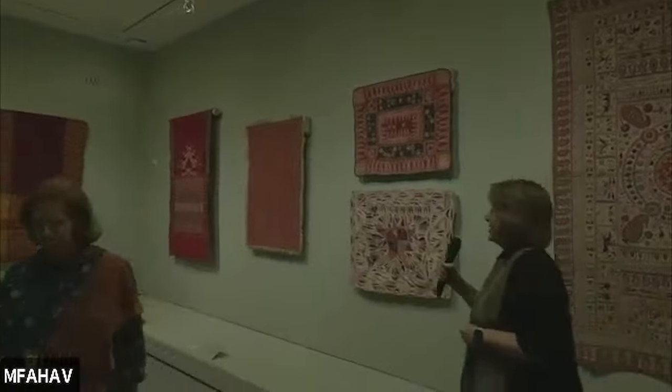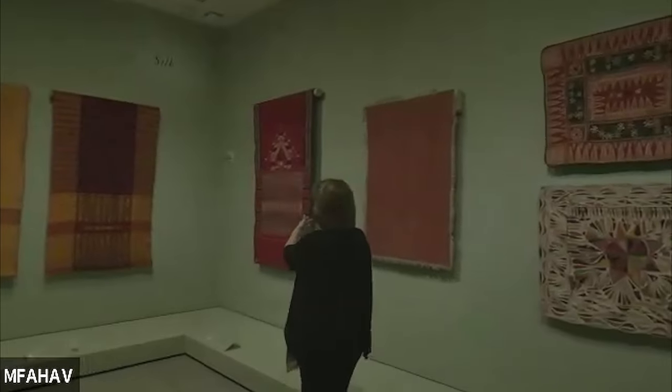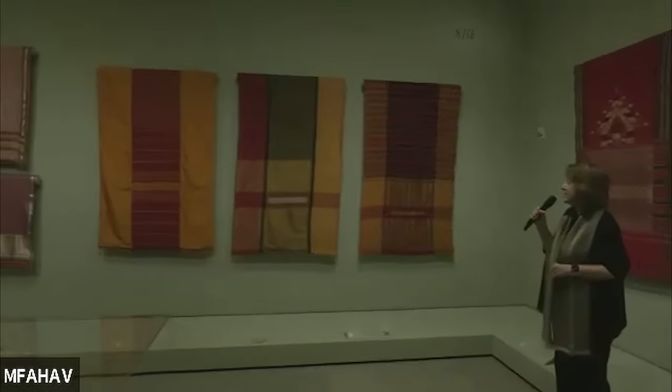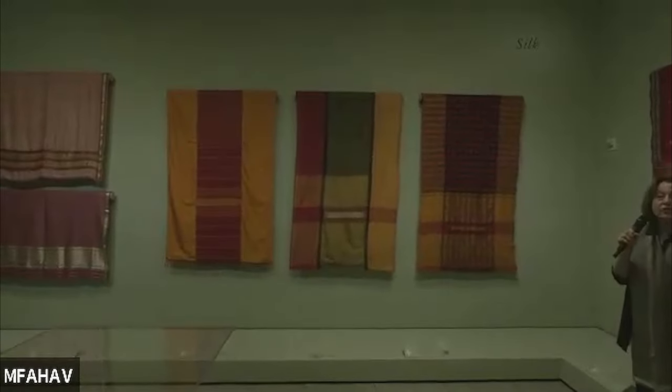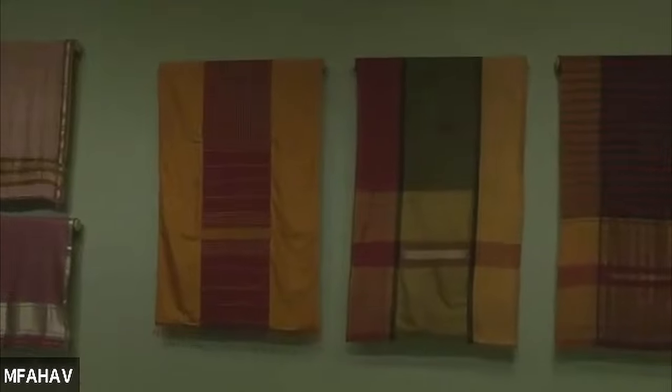We are now going to look at other embroideries of this region as we move to South India, and Banu will speak about some pieces very, very special to her family. So we move from this cotton wall showing kantas and a cotton Orissa saree to this wall of three South Indian Chettinad sarees. The aesthetic of South India is so different from the North — North is floral and very exuberant. This aesthetic is simple, but it's no less extraordinary. In fact, it is one of my favourite aesthetics — simple stripes or checks in vivid, bold colours.